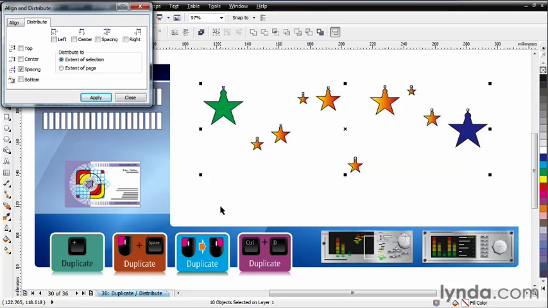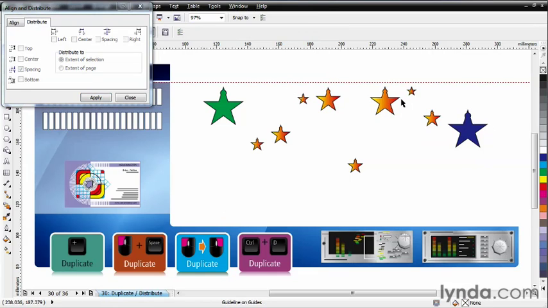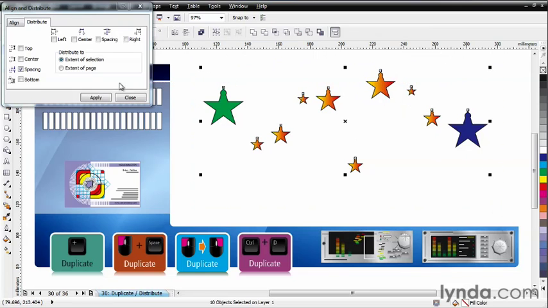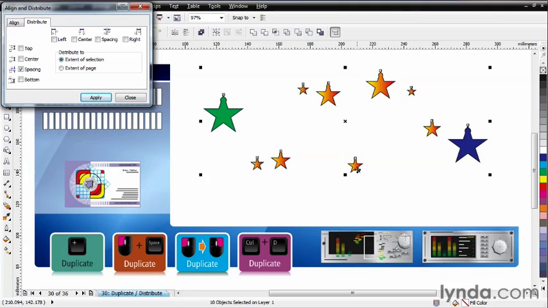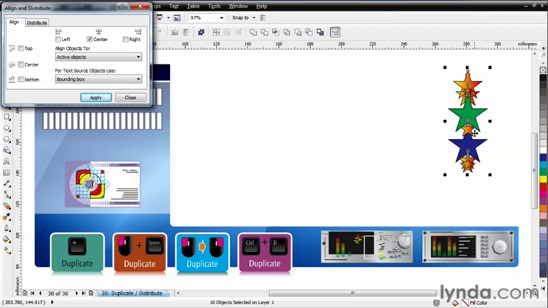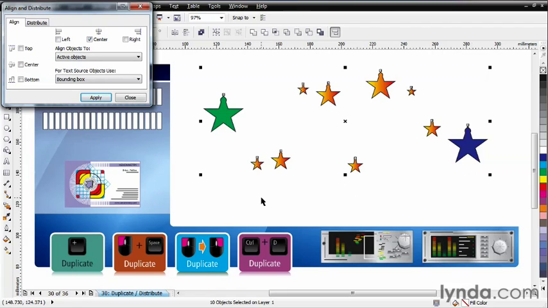Let's undo that. You'll notice that if I were to pull down a guideline, it's highly likely that one of those two stars there is the extent of the selection. Certainly that star is at the bottom, and I'm not sure which one of those it is. So let me just move one up to make it obvious. Select them all again and click Apply. Now they've been spaced based on those objects at the extent of selection. Let's go back to Alignment and align vertical center, click Apply, and now you can see it was that star at the bottom and the star at the top. A little hard to see in that circumstance, but I think you get the idea.